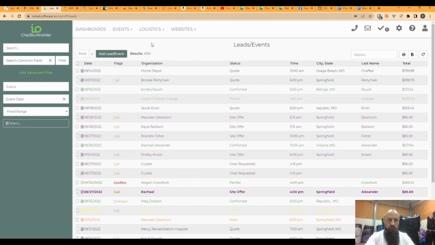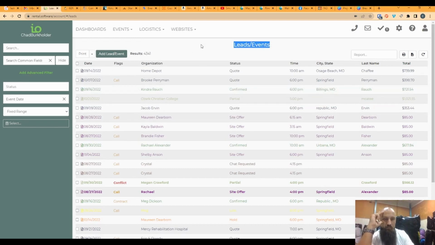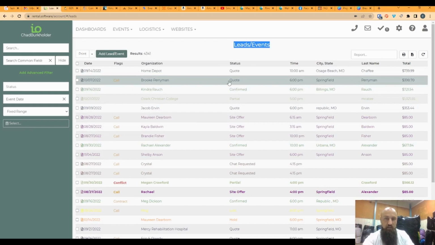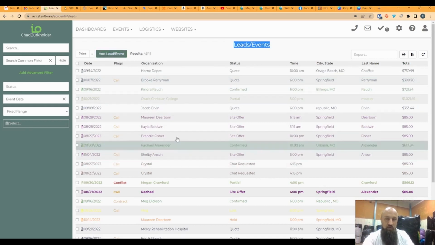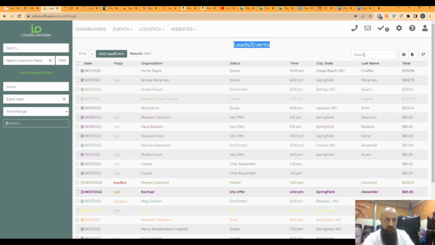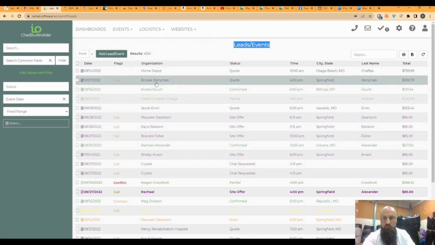So the first screen you're going to see when you log in is going to be your lead screen, I believe it is. I can't remember exactly. It's been a while since I've set everything up, but I think this is your main profile. What the lead screen has is all the information about leads that are coming in, whether it's from the website or whether it's one you add manually. And you can change what this is showing here by creating a report. And we'll do that in another video.